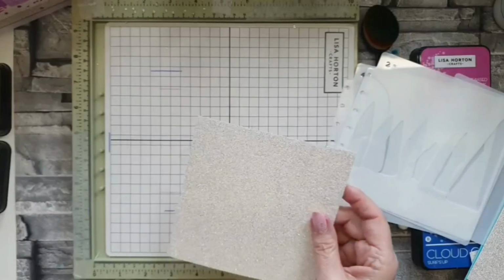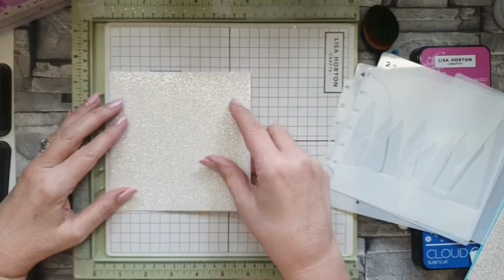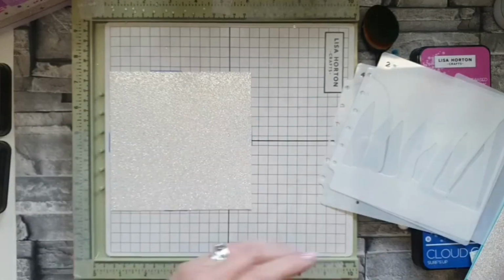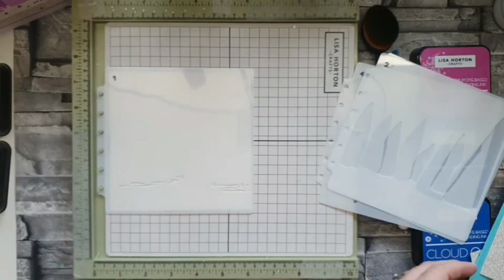Okay, it takes a little bit of time, it's a bit fiddly, but it's well worth taking that little bit of time to just mark your board out, and the pen will come off anyway, so you're not going to spoil it. Okay, so let's start with our stenciling.